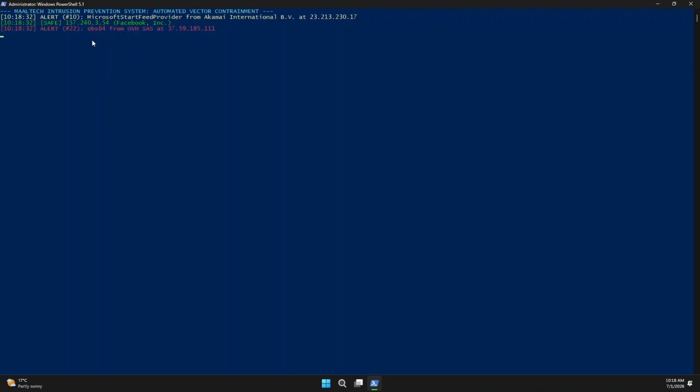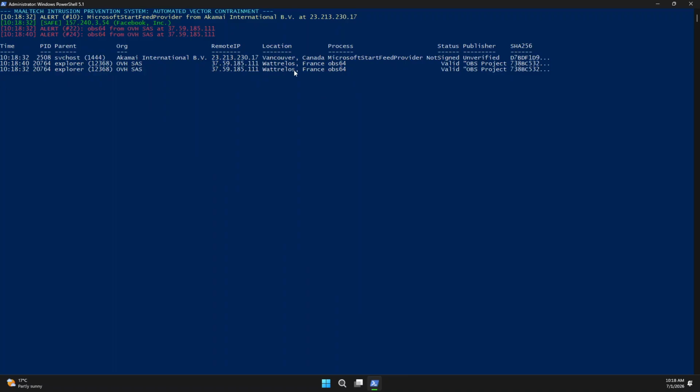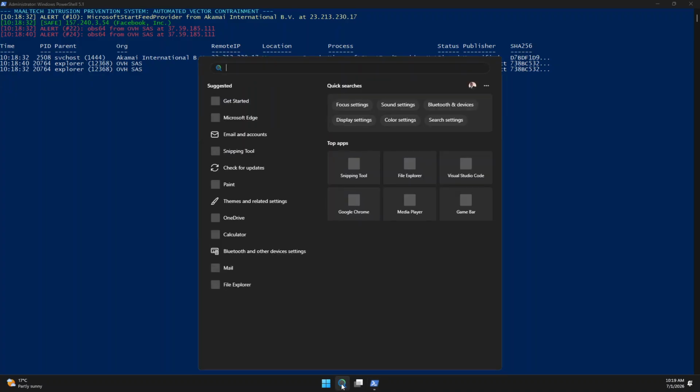There it is. Still there, showing blocked, not signed. Let's just dive into our firewall and see what that looks like here.